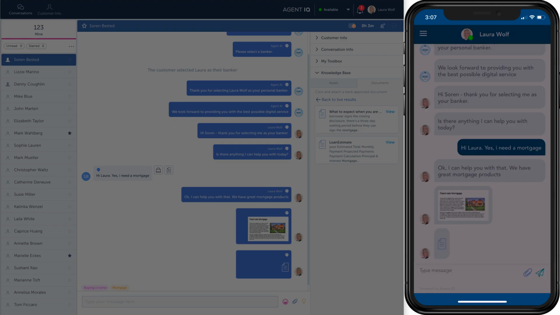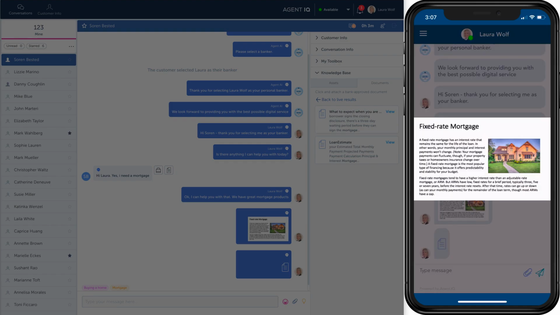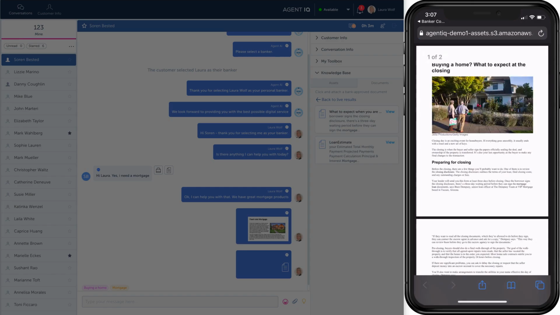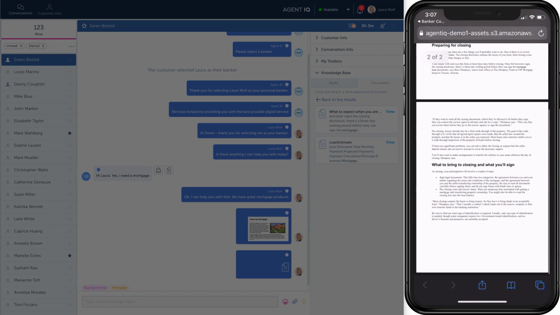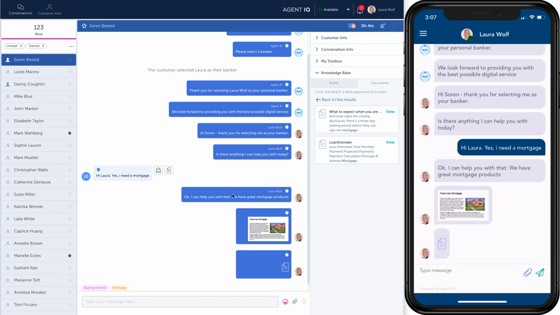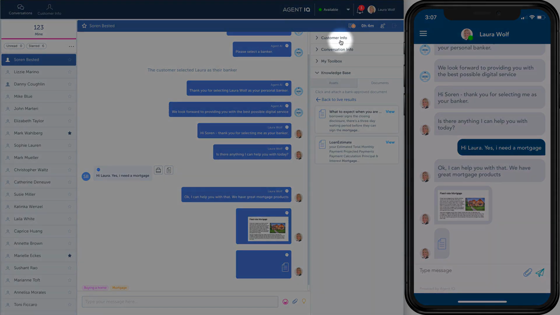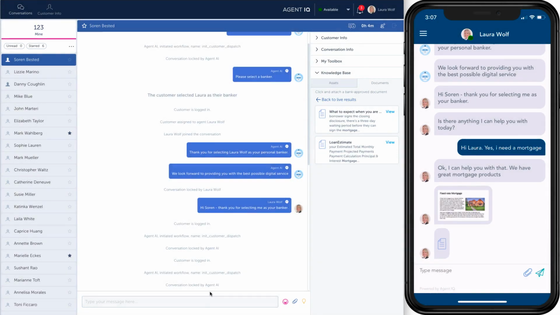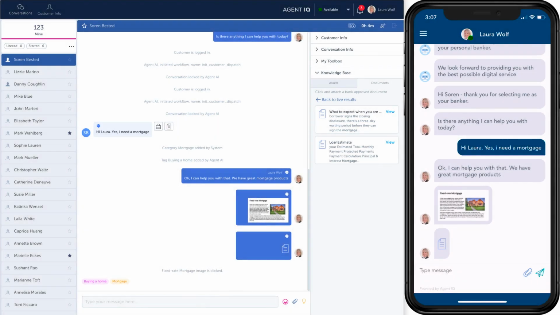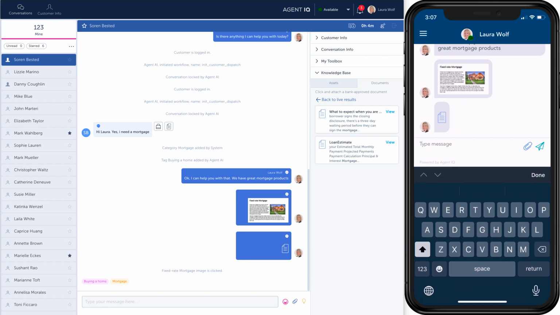Once Soren receives these documents, he can click on them within the mobile app or maybe go through these documents and materials later with his wife or partner. Often it's useful to you to understand if Soren has actually seen the documents. So by clicking on the little box up to the right, you will see system messages that tell us that Soren actually clicked on the fixed rate mortgage and actually read that document.